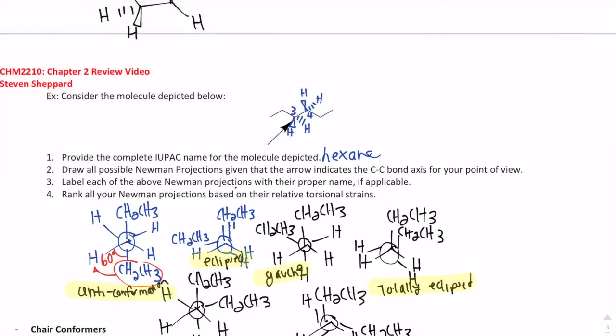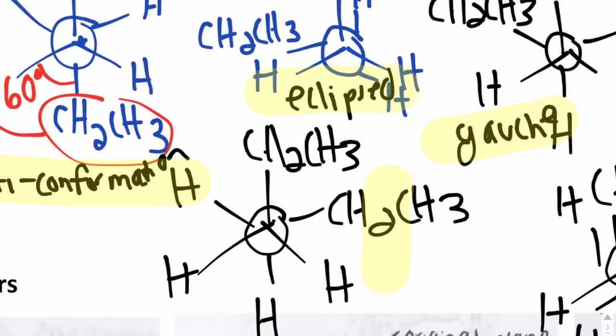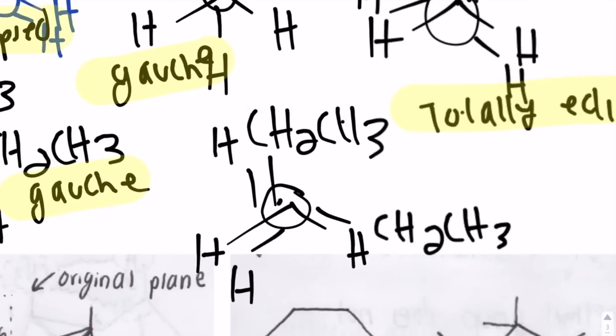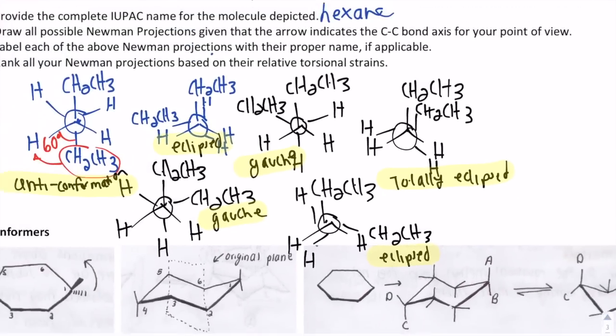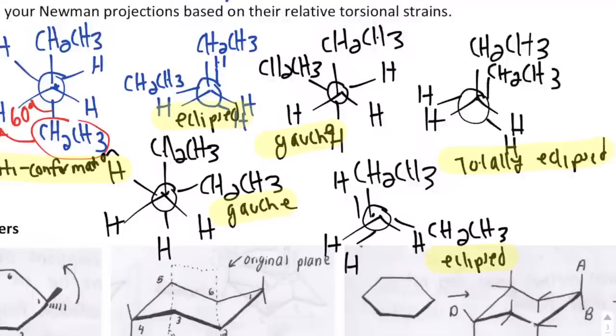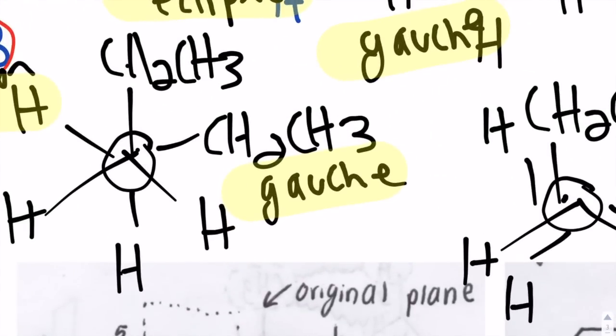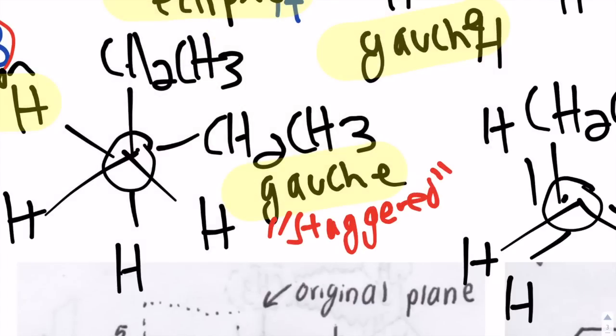All right, so if we keep doing the remaining, this conformation is just another version of the Gauche. It's just with the ethyl group on the right instead of the left. So we can call this one another Gauche conformer. Okay, and down here, we have another one of those eclipse interactions. So we can just say eclipsed. And I just wanted to make a note that you could also call the Gauche staggered conformers. They are staggered conformers as well because all the substituents are staggered from one another. So maybe in red I'll just write, you could have said staggered. But we really want that specific name of Gauche because this is a situation where the two largest groups are 60 degrees apart.